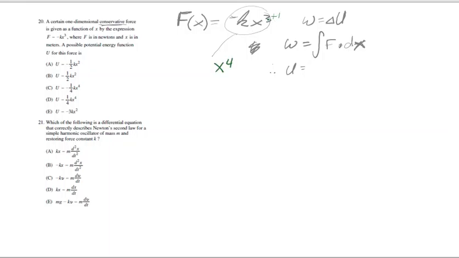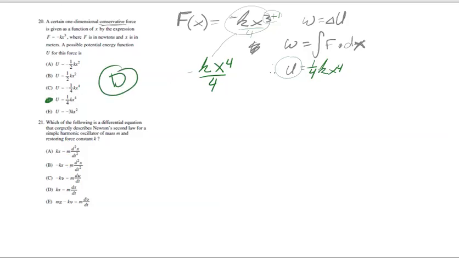All right. And then we're going to divide by this new number, so everything's going to get divided by 4. So it's going to be kx to the 4th over 4. All right. And there is a negative. However, remember this, what you're ending up solving for is potential energy, which is a scalar, so you just ignore that. All right. So let me rewrite this in a way that looks like they wrote it. So this would be 1/4. Remember, no negative because it's energy. 1/4 kx to the 4th. Do we have that? Yes, we do. It's D. That's the answer.